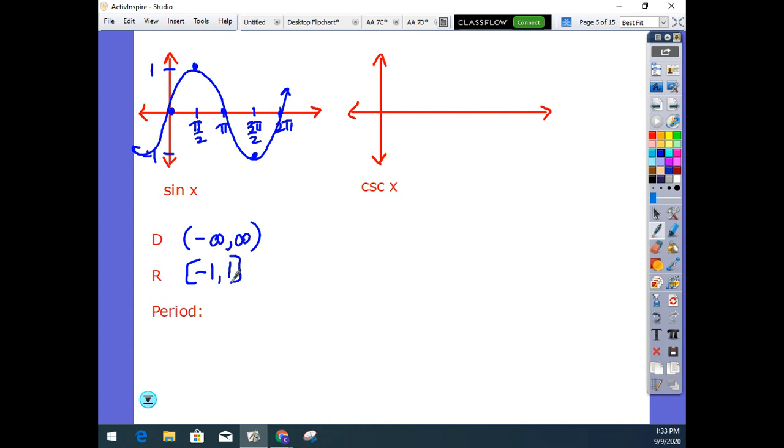How long does it take for this curve to repeat from 0? I start at 0. When does it start to repeat itself? At 2 pi. So the period is 2 pi. Now, we're going to talk about restricted domains later, but you might want to take a highlighter and highlight that's my restricted domain. All right, so whenever we're dealing just in general, if they don't give us an interval, we're probably just talking about -pi/2 to pi/2 for my restricted domain.